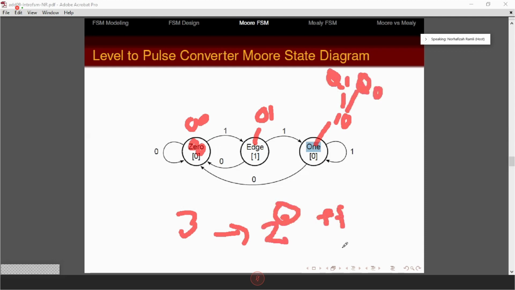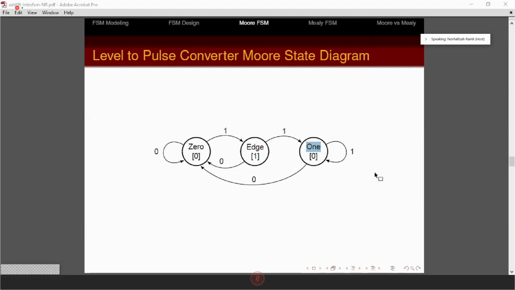Let's standardize for our class throughout the semester. For the present state and next state, we always use the symbol Q, Q1 or Q0, unless otherwise specified. If default, we just use the Q. Now for the next state, you write, for example, Q plus. That will be for the next state. This is the present state, next state. Okay. We will standardize.